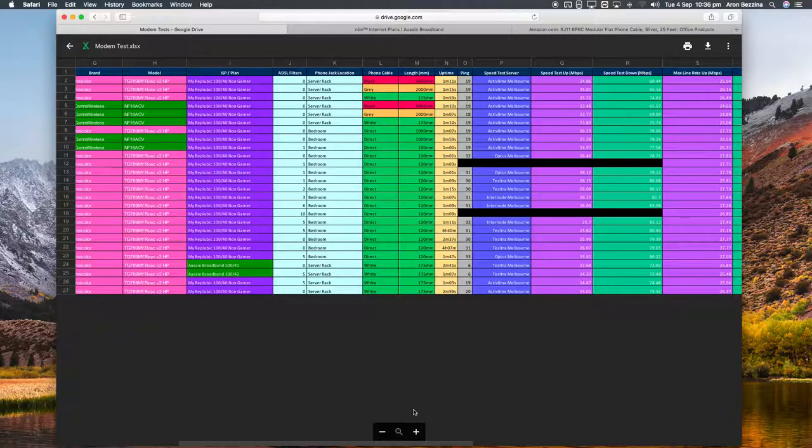What I've done is shorter cable, shorter cable, shorter cable, a longer cable again. Yeah, the speed went back to as it was, shorter cable. So that kind of thing. So I've been doing that for most of the tests. So that's why I want to give you all the information so you can make up your own mind as to how much of an impact the things I found will actually make. So I'm going to go through this.